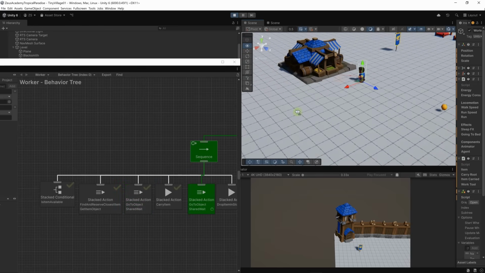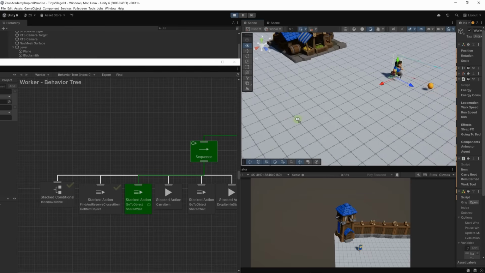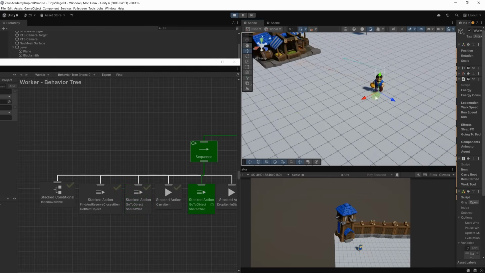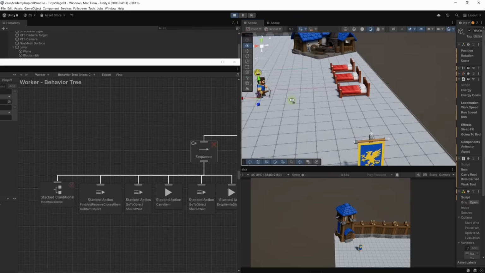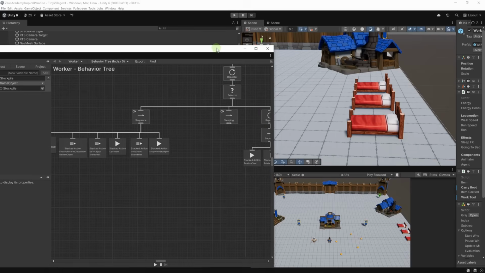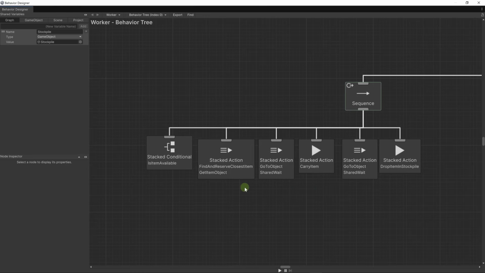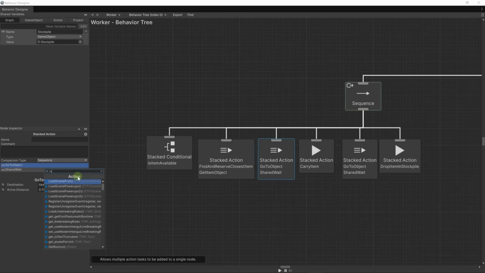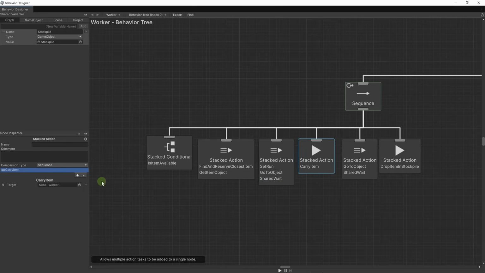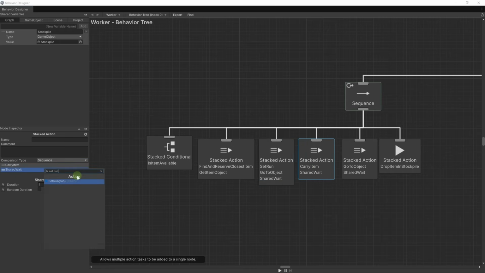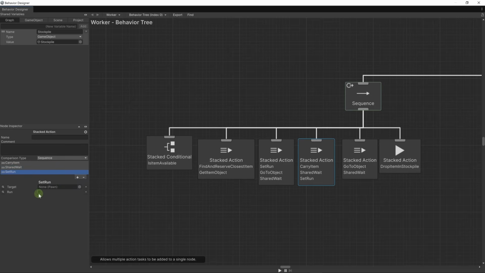Perhaps when the character is carrying the item, he can walk to signify the weight of the item that's being carried. And perhaps we can play another animation. So here you can see that the character has gone to sleep. Okay, so let's modify our behavior tree. Here when we're going to an object, let's call run or set run. Let's have it at the top. So let's have set run set to true. And when we've carried the item, let's add another wait here, shared wait. And then let's call set run and have it set to false by default.